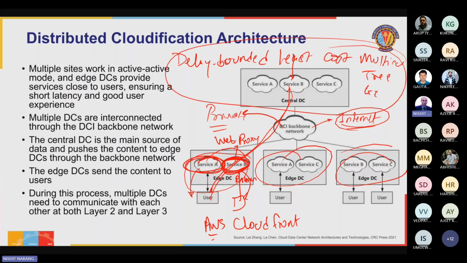Akamai, they will not disclose what they are doing, but they have these kind of methods to give better user experience. So sometimes you would say Netflix is often better than, just an example, I'm not saying it is. I'm saying if you feel Netflix is better than using Geo Hotstar, what is the difference? The difference is in some of the techniques that they are using in delivering you content.